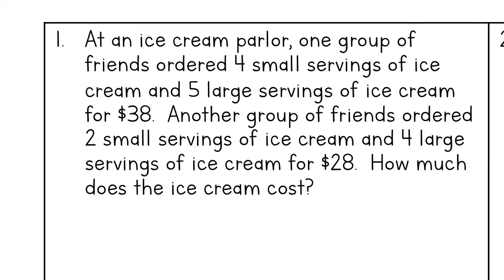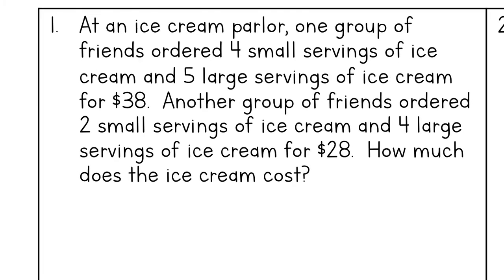Okay, it says, first one. At an ice cream parlor, one group of friends ordered 4 small servings of ice cream and 5 large servings of ice cream for $38. Another group of friends ordered 2 small servings of ice cream and 4 large servings of ice cream for $28. How much does the ice cream cost?